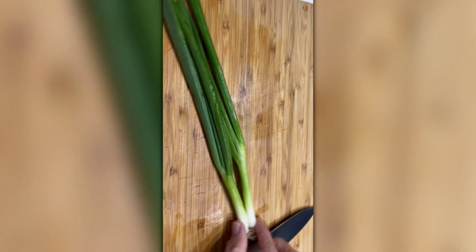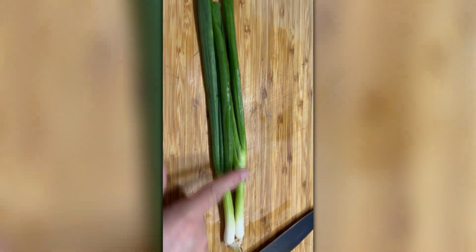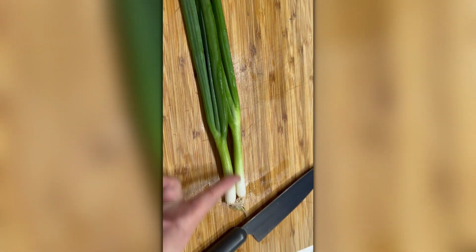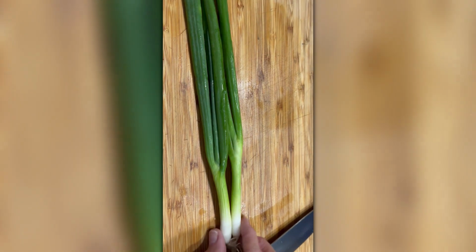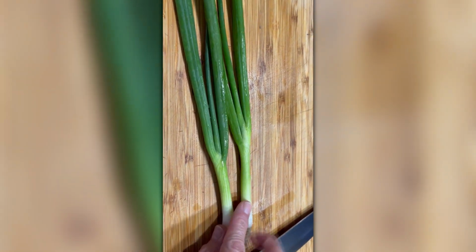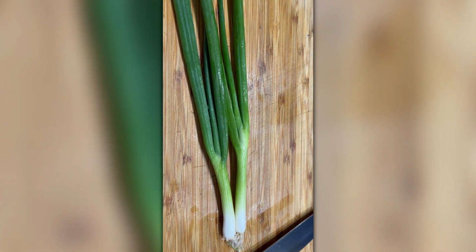And here I have a couple of small green onions. I'm gonna go ahead and chop them up to about right here. I want some of that green and then the flavor of this onion in my salad. Of course, you don't have to add that. That is completely optional. Another item you could add in there is some parsley.